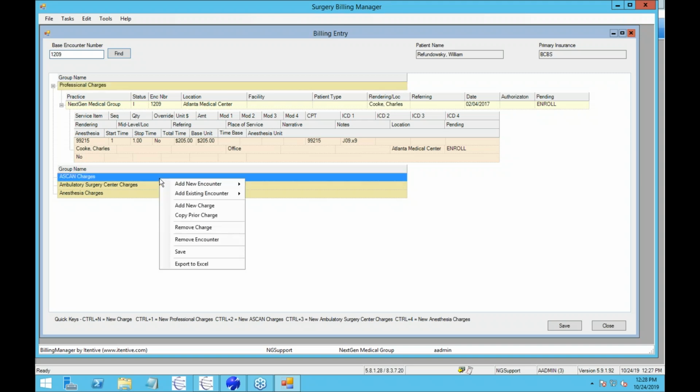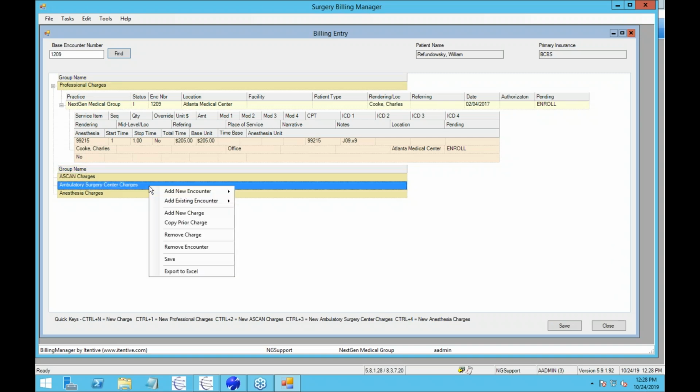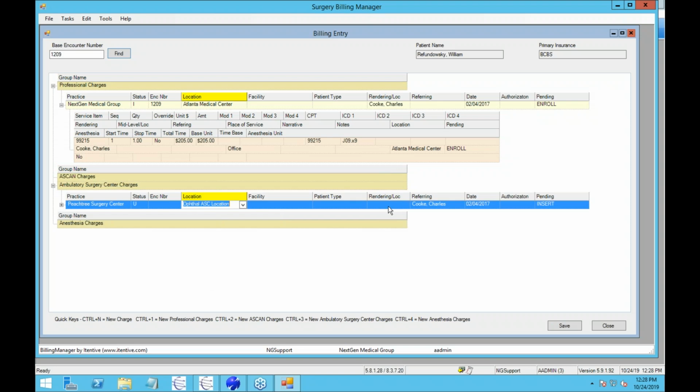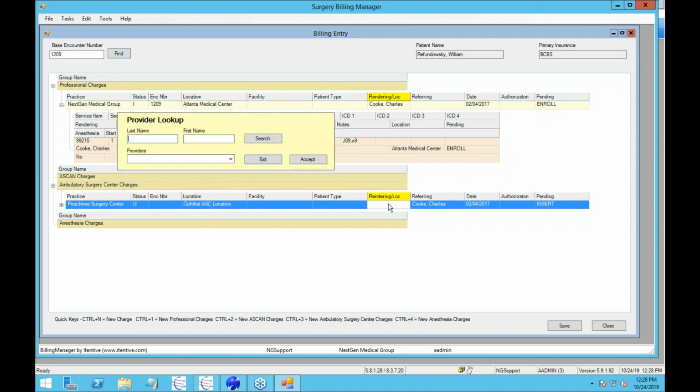So you can drive this just like NextGen with your right mouse menu. If you don't want to take your hands off the keyboard to work the mouse, down at the bottom here, we have a set of accelerators. So key combinations that'll get you to those functions quicker. So you can say, you know what, let's go ahead and add a new ASC encounter. It brought down our rendering over here to be the referring on this one.